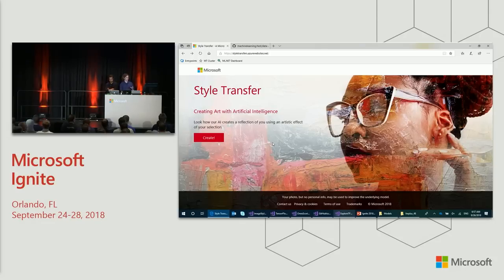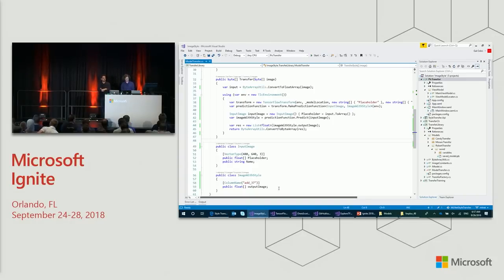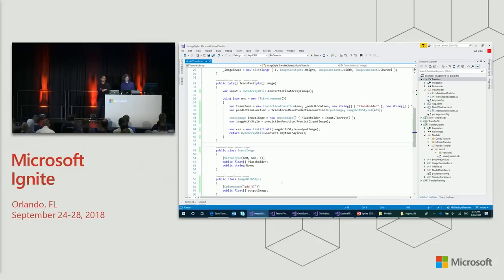What we're going to do is take the code that happens behind this website and rebuild it with ML.NET. What we have here is a really simple app, and we're looking at the method that takes in the image as a byte array, applies that TensorFlow transform again, this time with a different model, outputs the image, and then displays it. So let's see what that looks like.